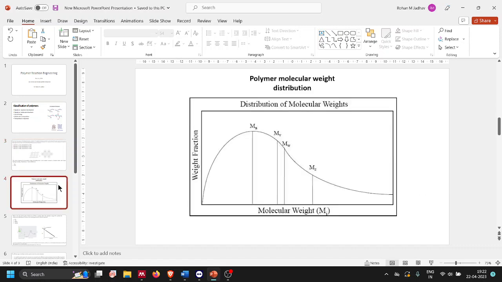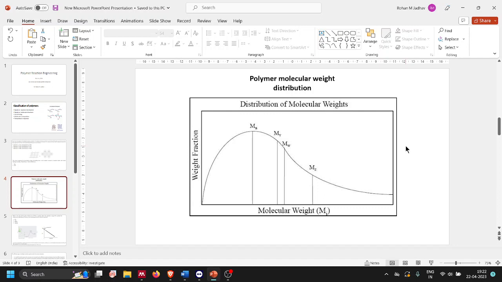Moving on to the next question, we'll be coming across one of the most important properties of a polymer, that is the molecular weight distribution of the polymer. You can see a curve right here which describes the weight fraction versus the molecular weight of a polymer. Polymers usually have a range of molecular weights because during the polymerization process, no two chains are equal. It is actually desired to have all chains of equal length, but that cannot be done in real cases.